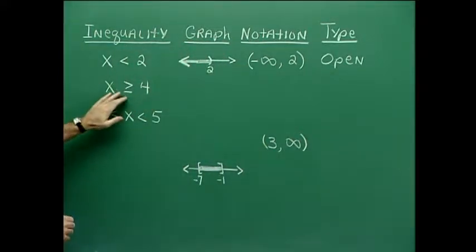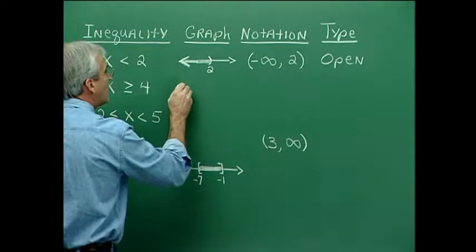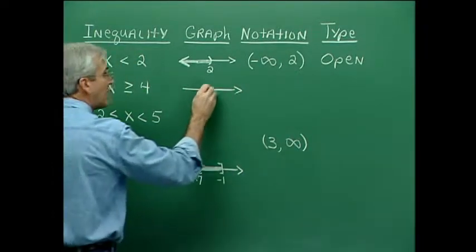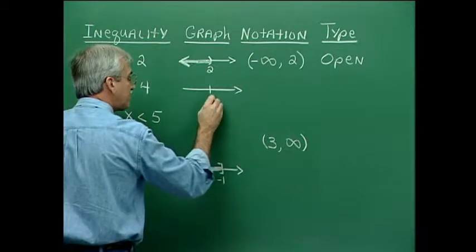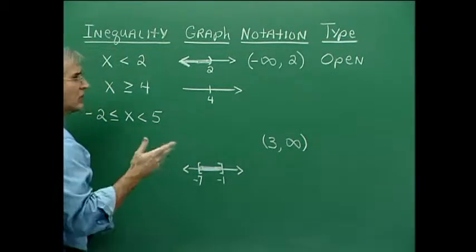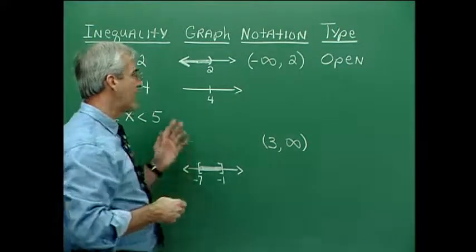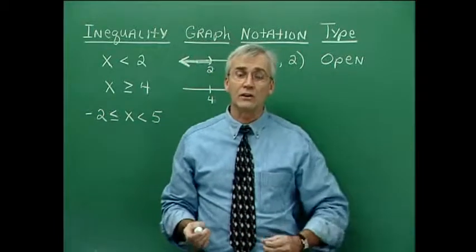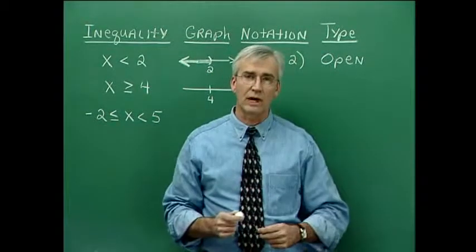For this one, x is greater than or equal to 4, and we would then draw a real number line and identify the position of 4. Notice I'm using only a single arrowhead here. You may have noticed this notation earlier when the animation came up, and you may have wondered why in the world only one arrowhead was used. After all, we have numbers in both directions.